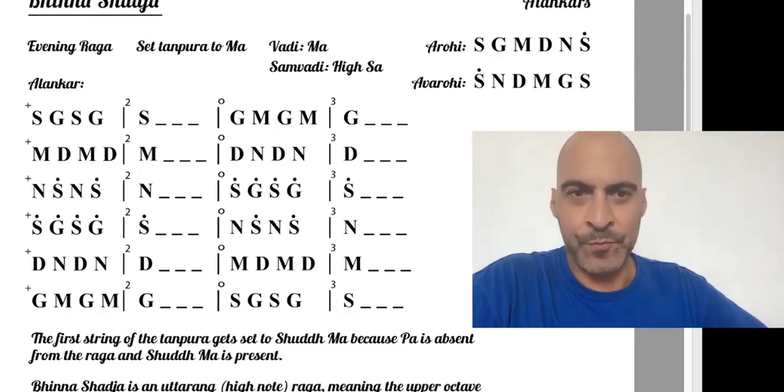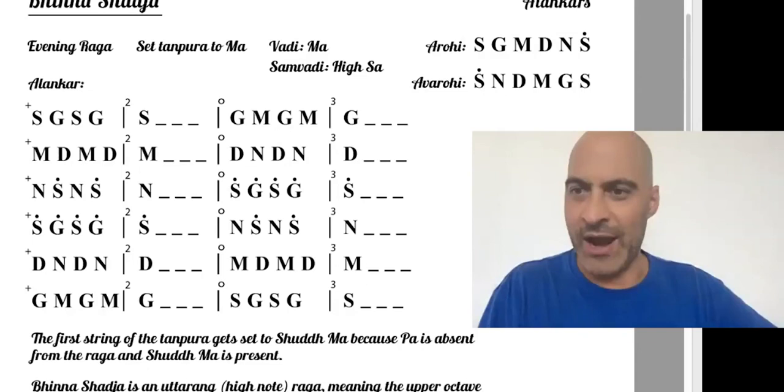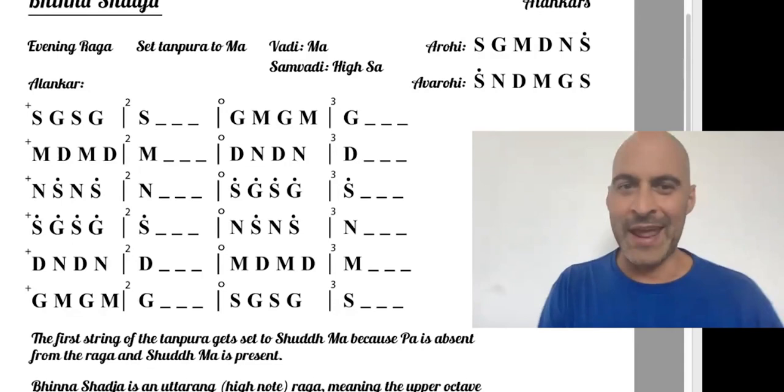All right? So it's the other Sa. What does it mean by that, the other Sa? And Bhinna is different. Different, correct. So it's a different Sa. What does that mean? It's a raga with the name different Sa. So here's what I believe it means.